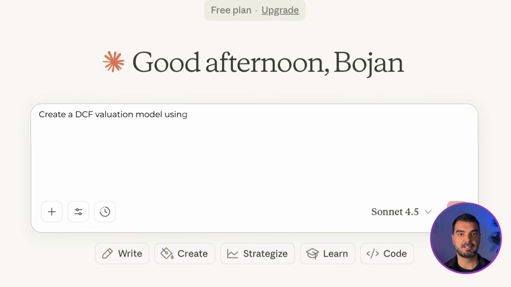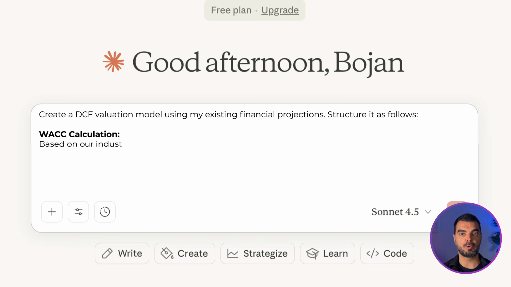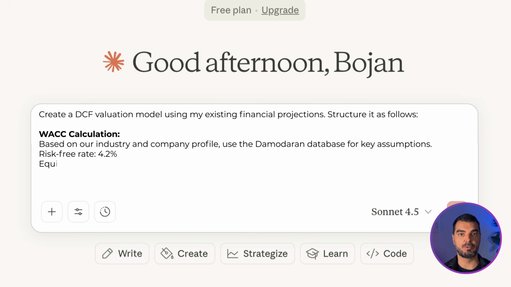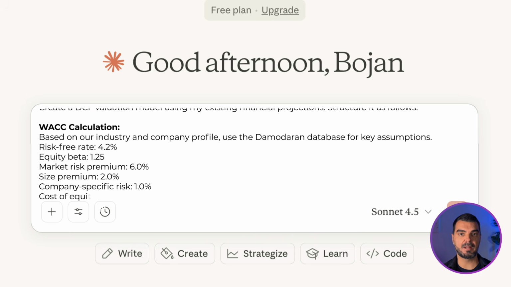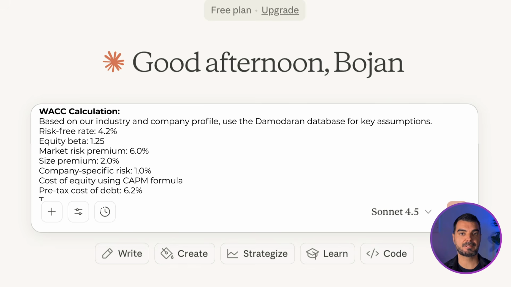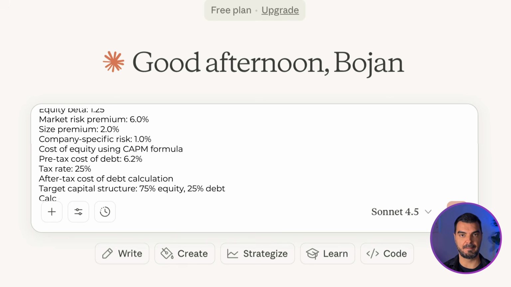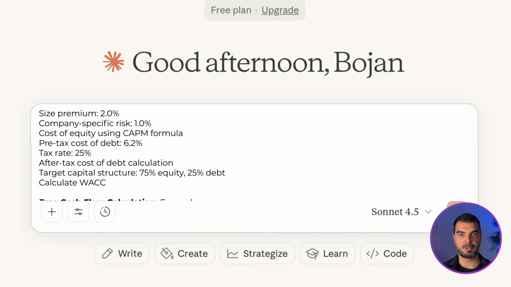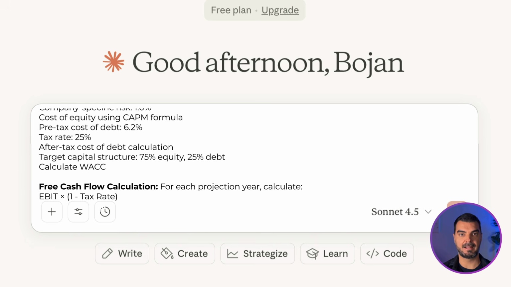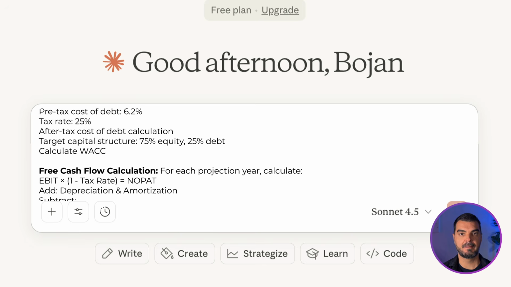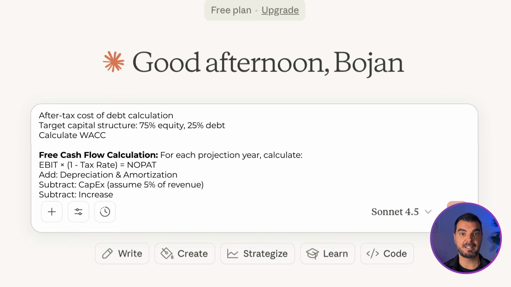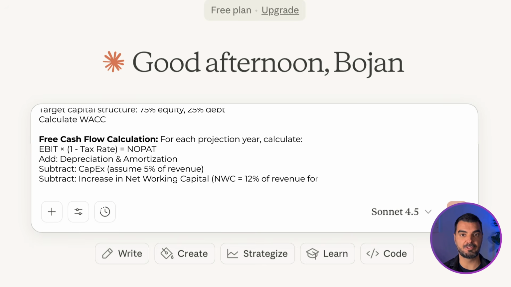In this final prompt, I started by defining a very precise weighted average cost of capital, required to take fresh data from the Damodaran database or other relevant references for certain companies and industry. I also set some other important assumptions and requirements. Next, I defined the unlevered free cash flow logic. I provided the exact formulas for net operating income, after tax, and net working capital adjustments. This forces the AI to calculate the clean cash available to all investors.